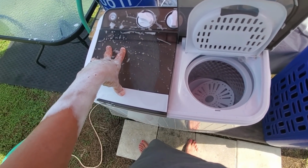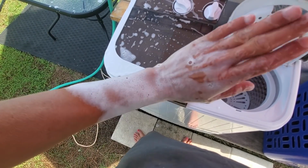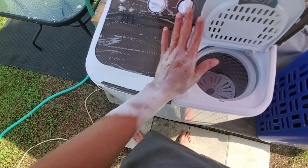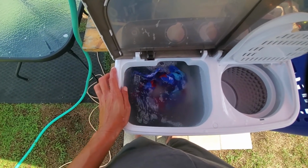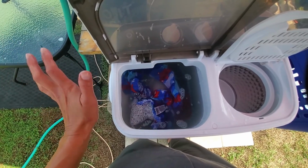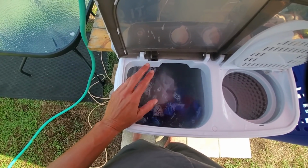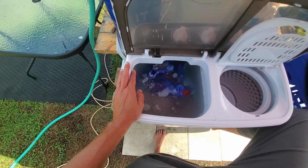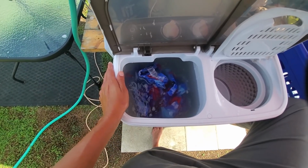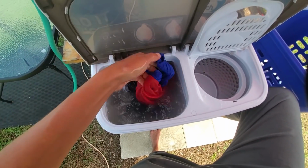And I will come back on once I show you my rinse process and I get all this sudsiness off, and show you how I spin and rinse, spin and then hang. As you can see, it goes one direction for a couple seconds and then another direction for a couple seconds. It doesn't whoosh it aggressively back and forth like maybe a washing machine would, but it does effectively clean the clothes, and I feel that my clothes come out smelling a lot cleaner with this process than with my washing machine at home or the washing machine I have in storage. So I'm very pleasantly surprised by the machine and how well it washes clothes.